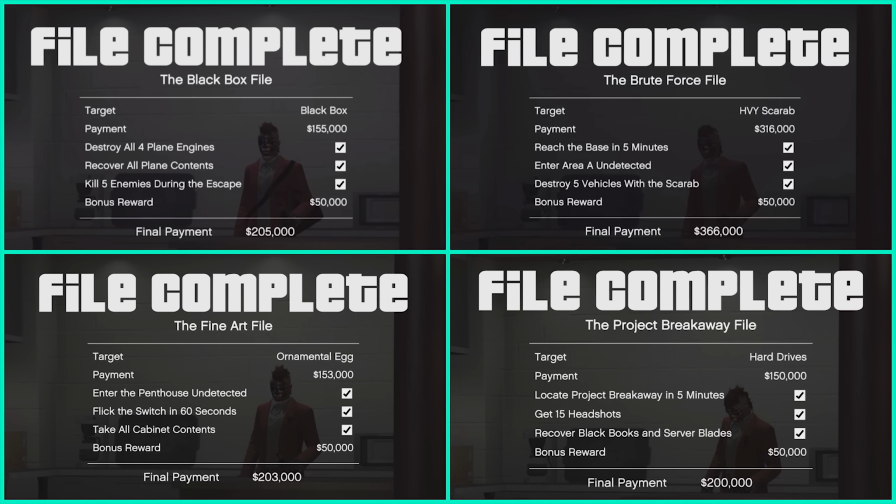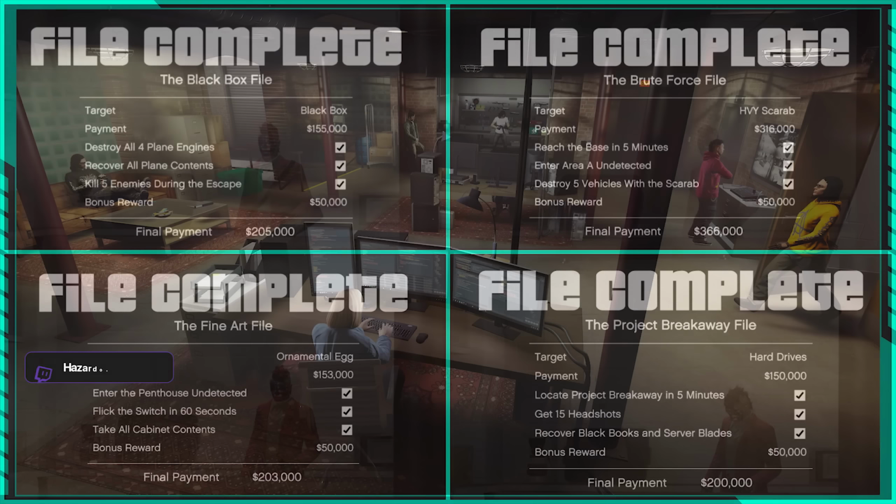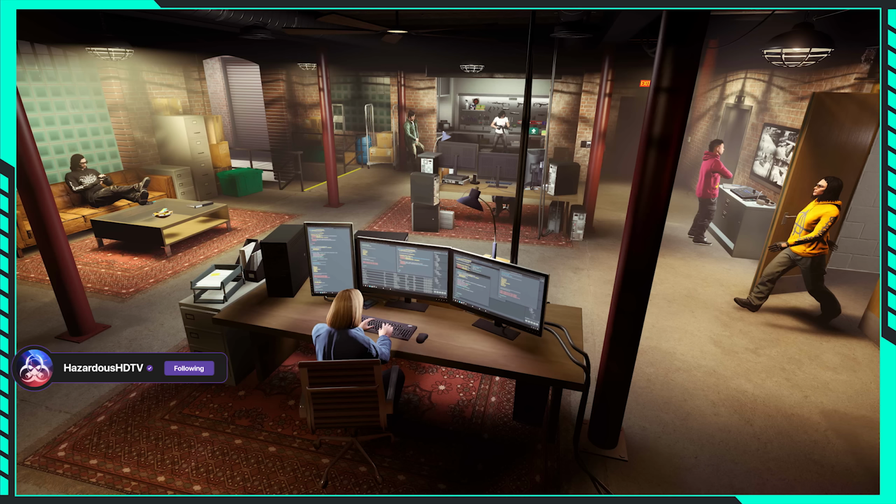So the important one this week is actually going to be all FIB file finales. Normally the payout that you get for doing the Garment Factory file is about 150 to 155,000. Those are double money and double RP. So you're going to be making over $300,000 from those, which means the priority file for the week will be double as well. So you'll be making 600K from that, or over 600K, especially when you complete all the bonus objectives.